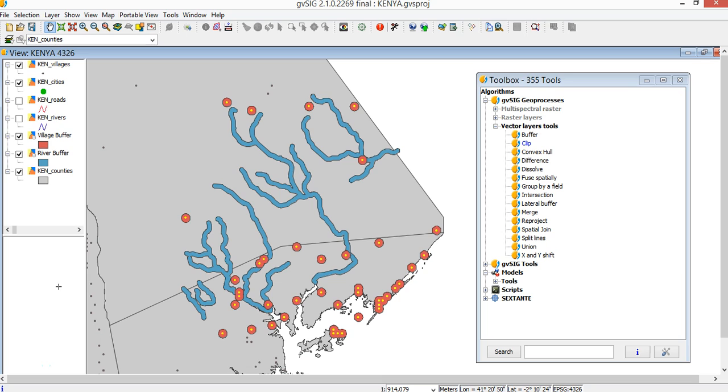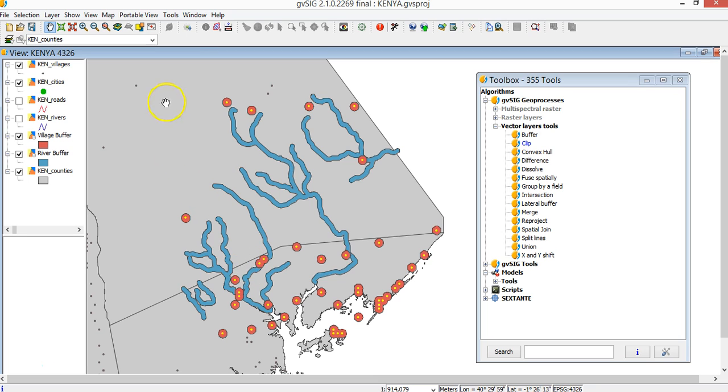We'll see now some applications of how to use the buffers we have created, and then how to automate some procedures. Let's say we now have a 2 km buffer around a selection of villages and a 1 km buffer around some rivers. I would like to see which areas around the villages are more at risk of flood and which are the safer ones. That is, which areas of the village buffer are included in the river buffer as well, or which are excluded.